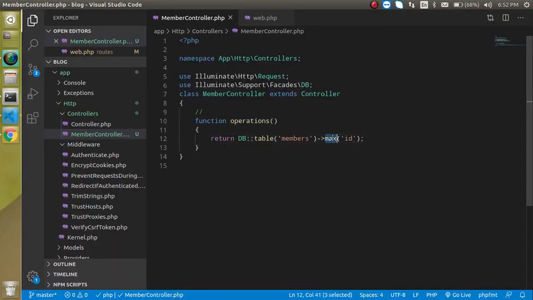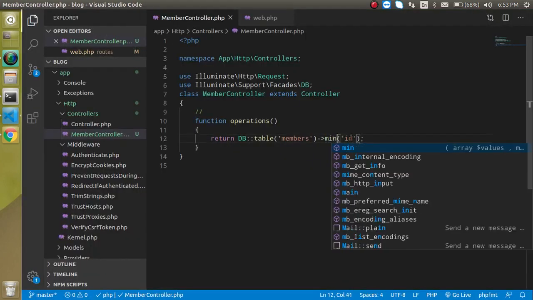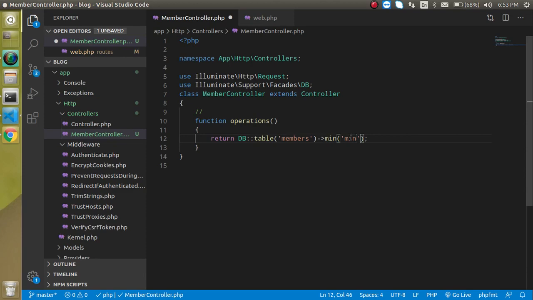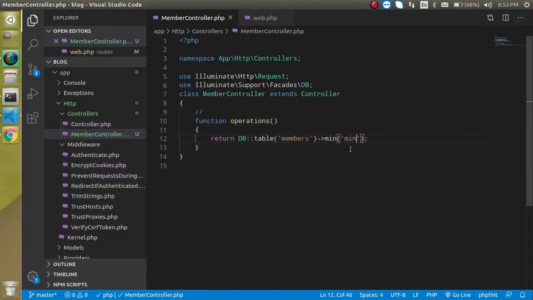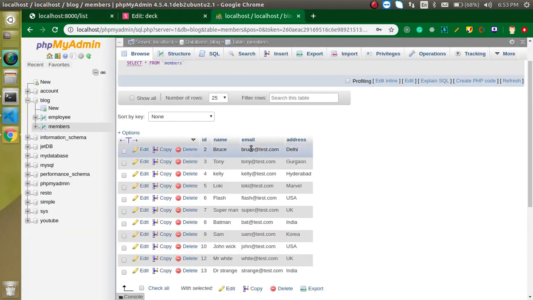So this is a 13 max, and you can also use the min. Okay, I need to use id here, right, because min doesn't have any column. So we got that. Can we apply these min and max on string values also?